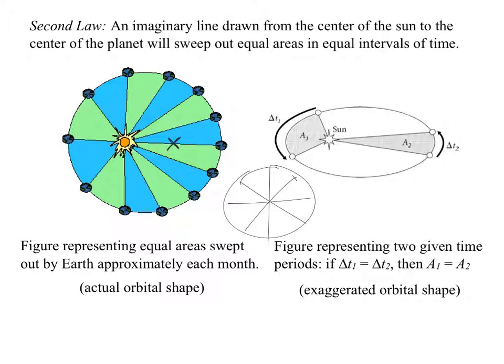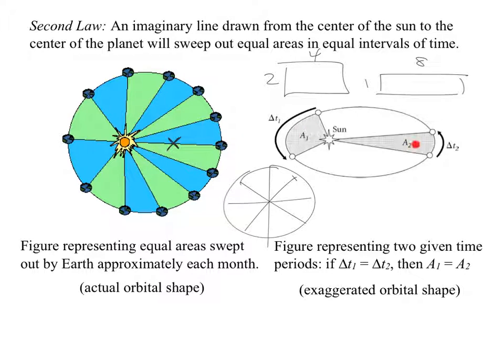So these 8 slices should all be identical if it's a circle and it's cut into 12 equal pieces. But over here, what we're seeing right away is that these areas or these sectors, they look different in shape. But it turns out that the area of each sector is identical. So this area over here, this is a much more exaggerated version, but this area over here, A1, is equal to the area A2. It's like saying, if I had a rectangle that was 2 by 4, I could also have a rectangle that's 1 by 8, and they'd have the same area, right? 1 by 8 is 8 square units, 4 by 2 is 8 square units. So if you had rectangles where one was stretched, they could still have the same area. That's what's happening here with these 2 areas.